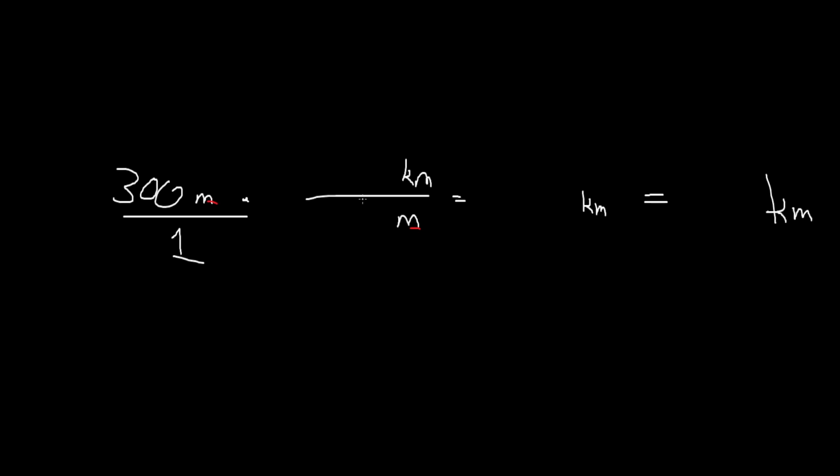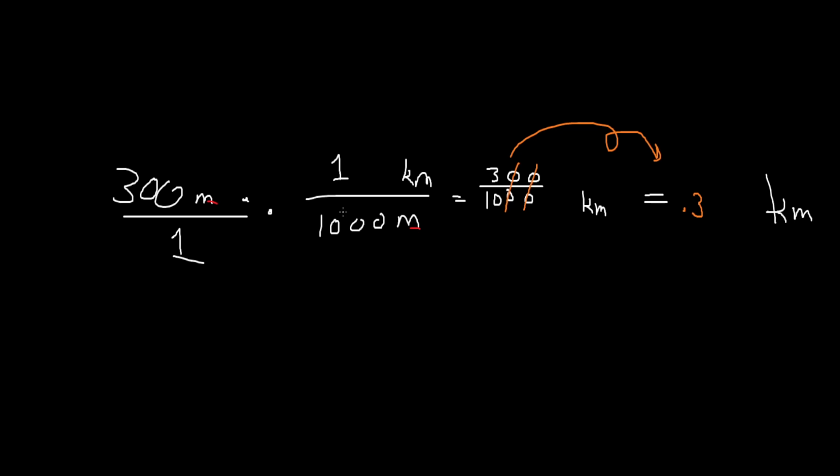Now we're going to plug in the numbers that do the transition from meters to kilometers. For every 1,000 meters, we have 1 kilometer. If we multiply across top, across bottom, we're going to wind up with 300 over 1,000 kilometers. Obviously that's not a nice, neat number, so we're going to cancel some zeros. We get 3 over 10. Another way to write 3 over 10 would be 0.3. So we have 0.3 kilometers.